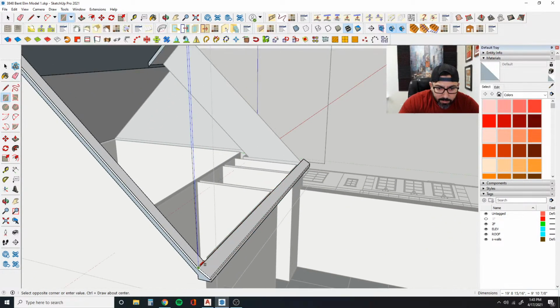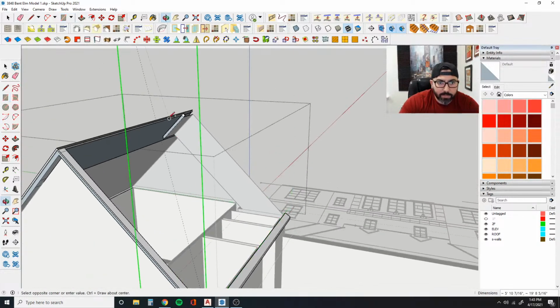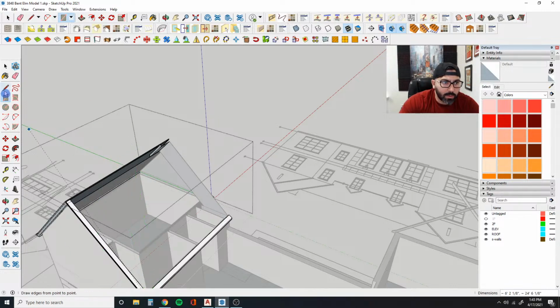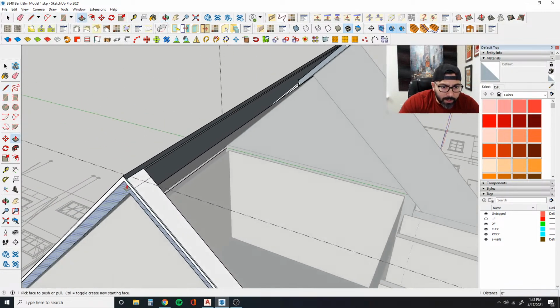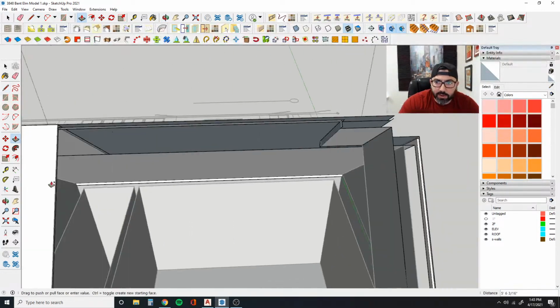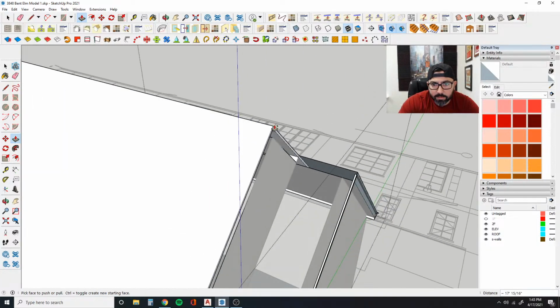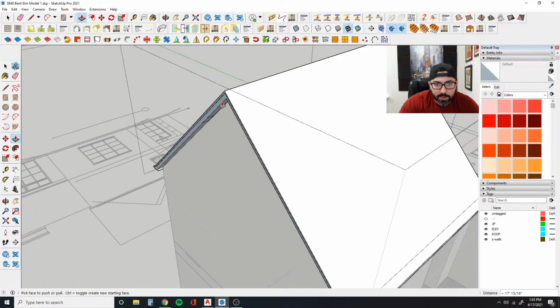And I kind of messed that up. Well, one way I can fix this is to just drag this across again. Same thing over there on the other side.